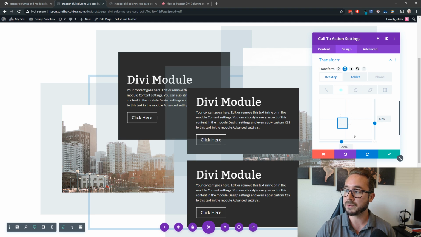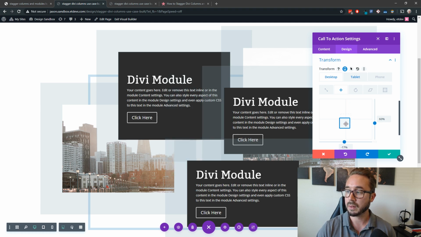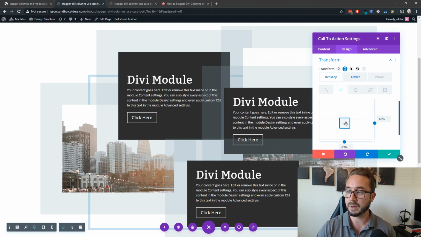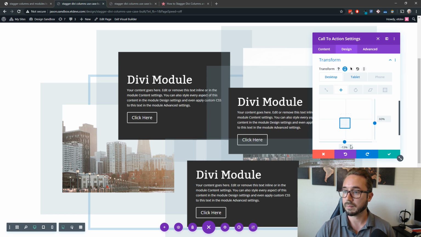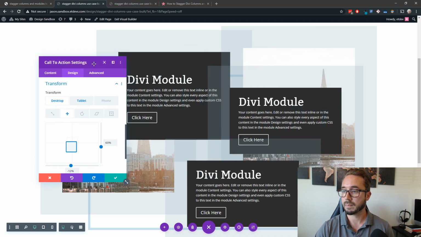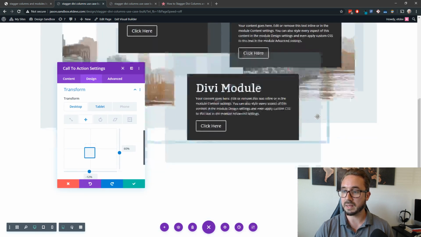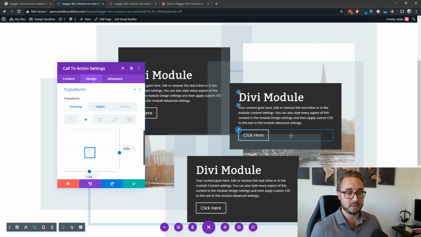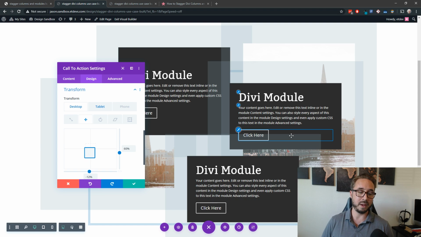using my transform translate wherever I want it to go. Since I'm already locked in using percentages, I can just use my dial here and move it over. Yeah, somewhere around there. And you can see that that's a whole unique twist on the design by only changing one option or two options, which is cool.